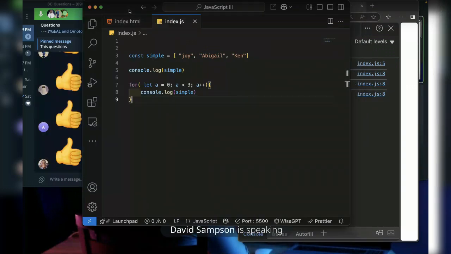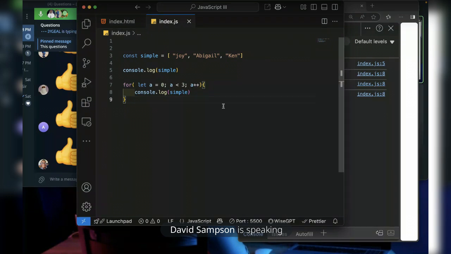Okay, thank you. So here I have an array and I am trying to log everything inside the array using a for loop. So in the for loop, I just declare the first variable, the variable we're using, and set the value to 0. That means start at index 0 and then stop when the value is still less than 3.